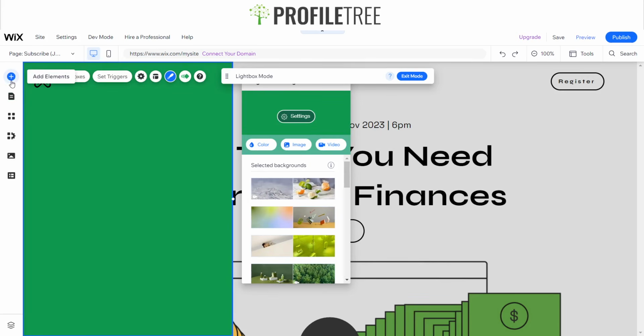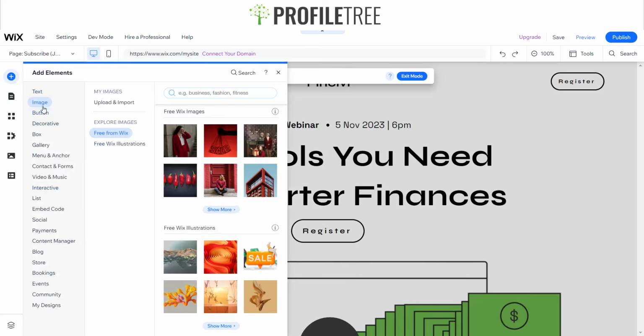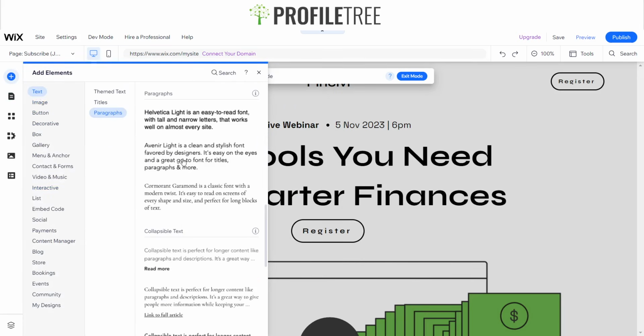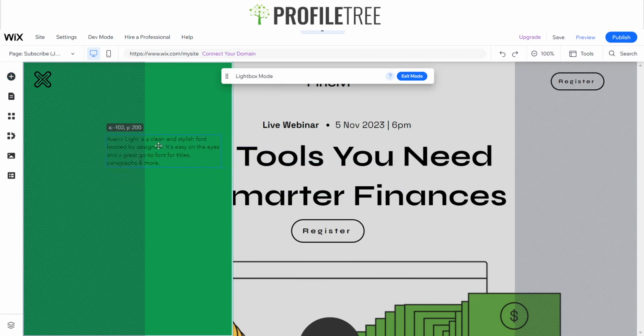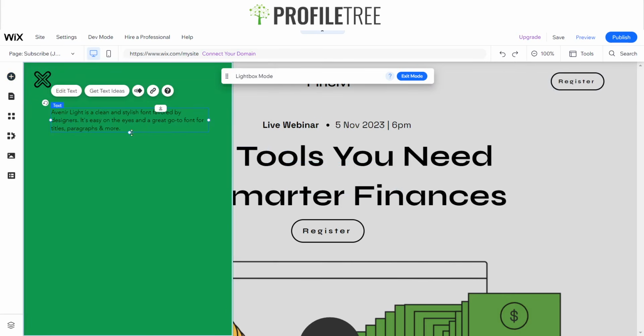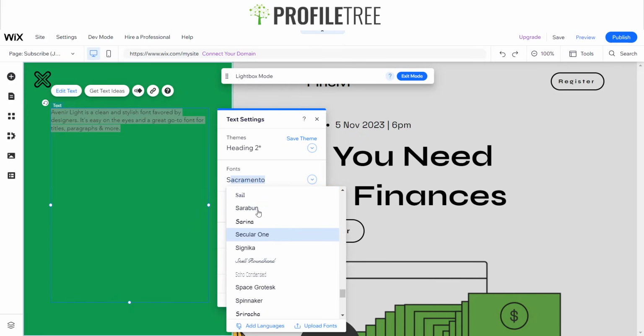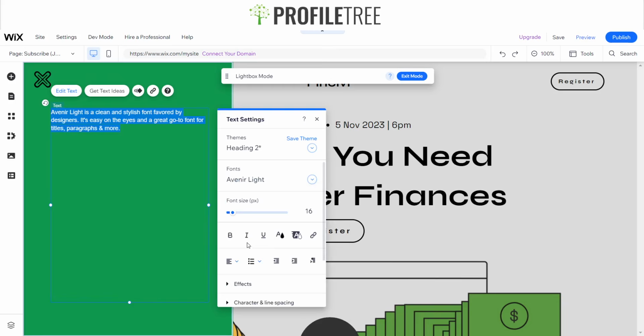Alright, and then for this as well, we could just add like a paragraph or something like that. Okay, attach it onto this, bring it down. And this is where you can start putting some of your things in. So let's just change that to sin and have that maybe at a 20 px. Delete that, maybe 30 px or 25.